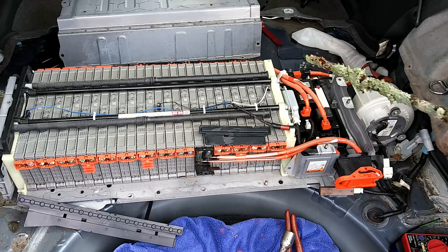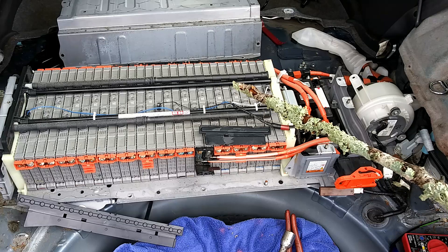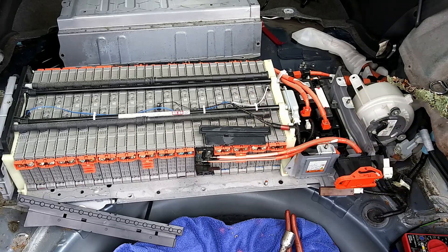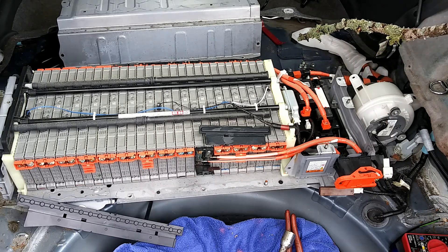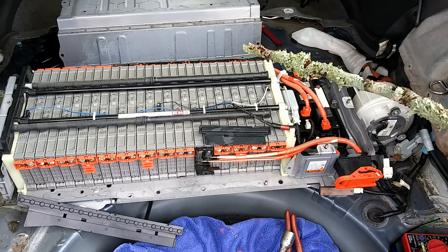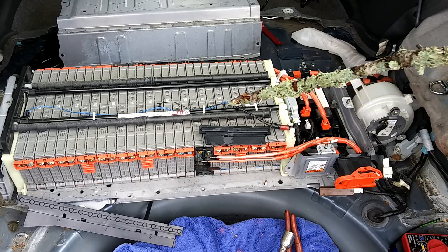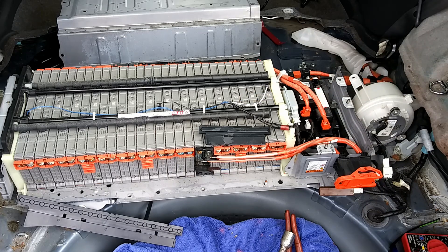There's another duct that ducts the air out over here — you'll see that in some of our other videos. This cooling fan is a blower type fan. There's a high voltage cable right here — it runs along here and goes all the way to the front. In my other video explaining the stuff underneath the hood, I will show you where it connects, what it connects to, and what the names of those components are, because you'll need to know those names if you want to do research and look up prices and availability for the parts.